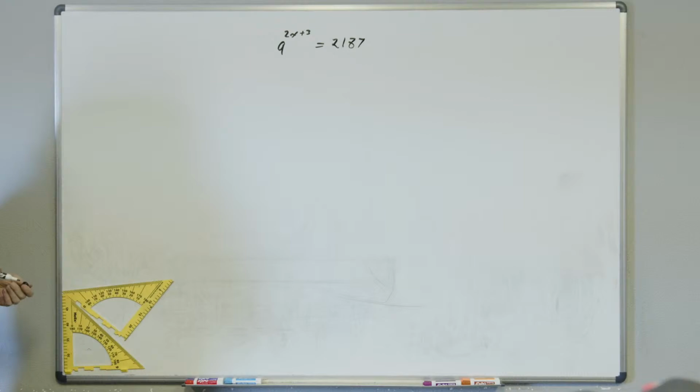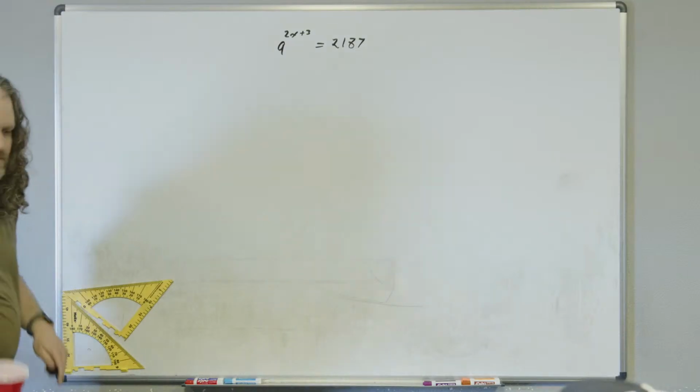So, what do we need to do? What do we need to be true in order to move on with this problem? I can't understand a word you're saying. Okay, so we can't deal with the 2x plus 3 until something else is true. What else has to be true? I hear you saying a word that's there. What about 9? Great.